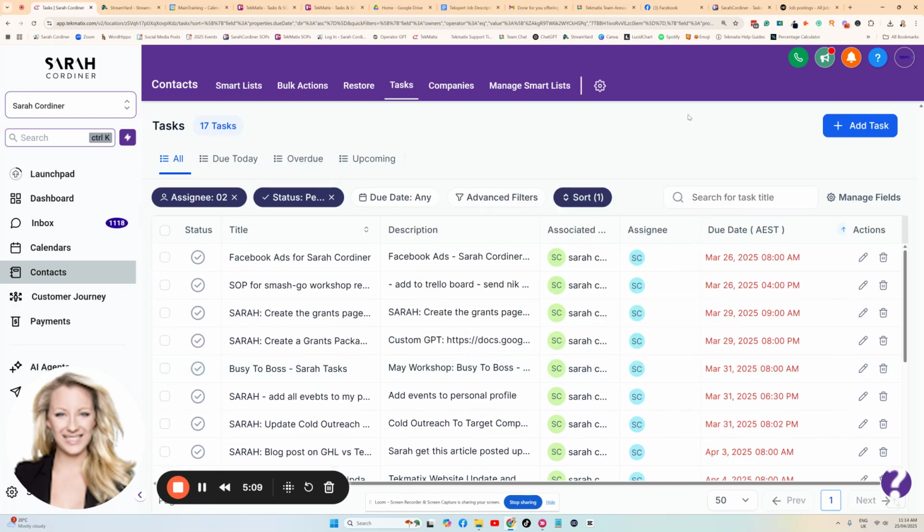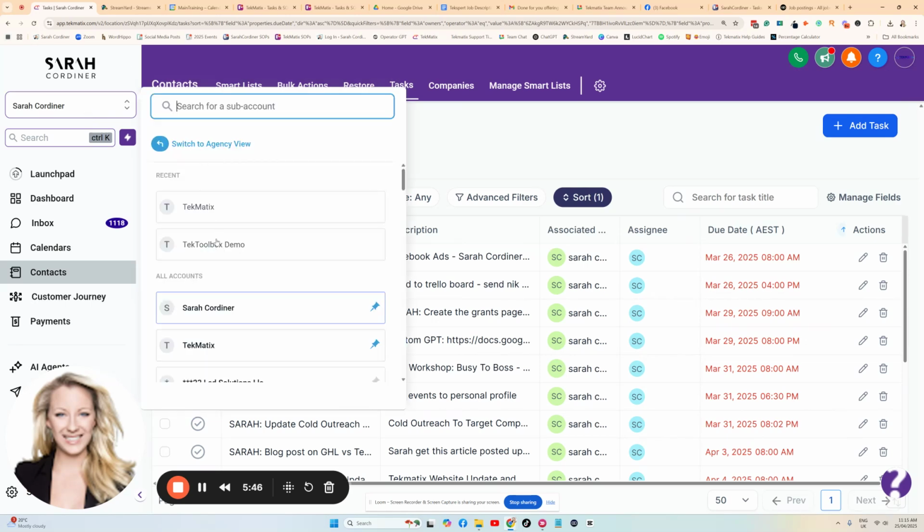But essentially what you're going to do right now is you're going to go in and add all of the tasks that you basically have everywhere that you think you still need to do. Pop in the title, pop in the description, make sure you put yourself as the assignee, or a staff member if they're the assignee, and the date that it should have been due by, even if it was in the past. And if it's due in the future, pop the due date in. That's all I want you to do at this particular stage, because this is now going to make you feel like straight from moment one, you've achieved something, consolidating everything into one place. And this will now become your one source of truth.